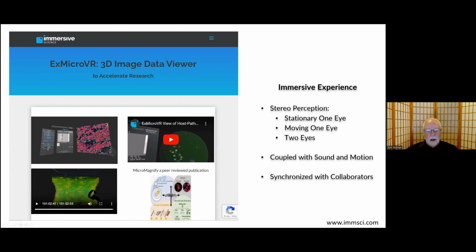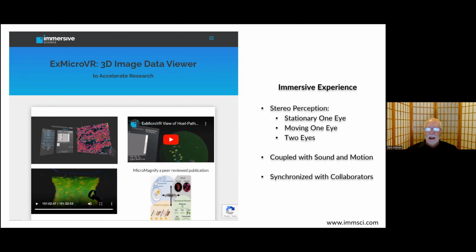I wanted to jump sideways a little bit and talk about how it's not just virtual reality. Even Apple has started talking about the immersive experience as opposed to VR, because the emphasis is really on being immersed in your data. It's very difficult to show VR over Zoom or any other 2D display, even a 2D video, because you never get the full effect of seeing the 3D world.